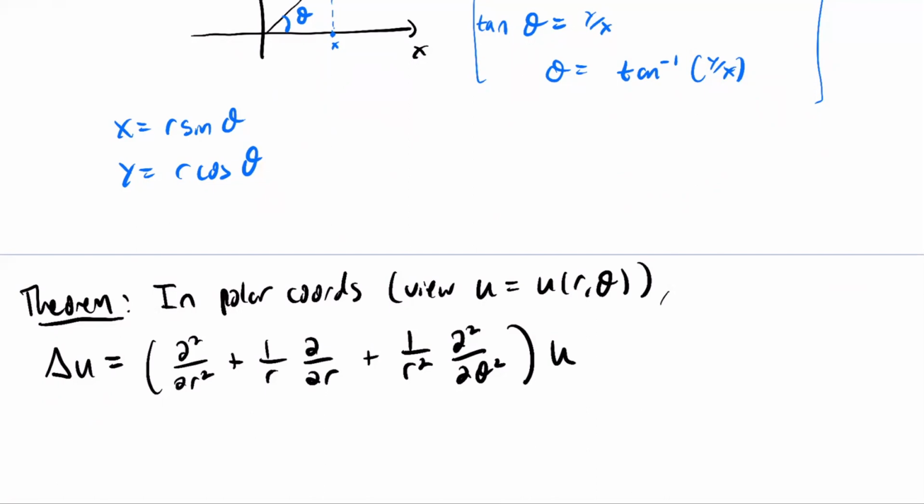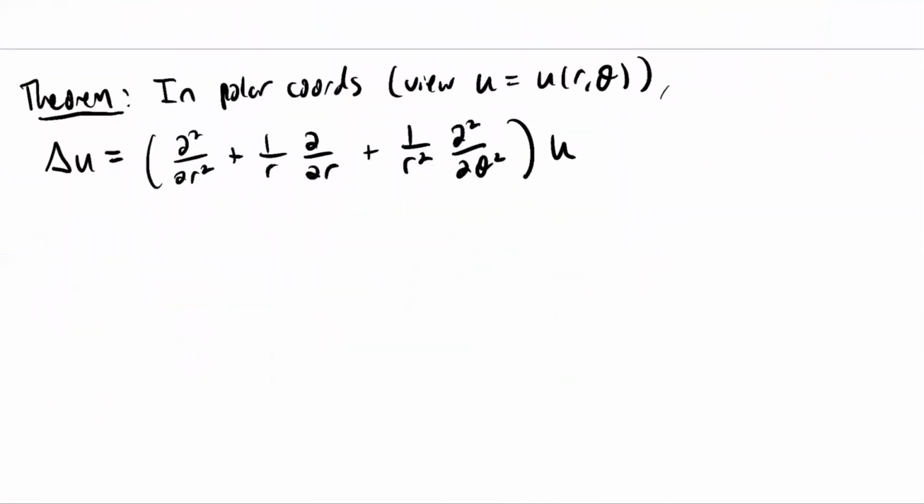Right. Okay. But what we will do instead of proving this is look at an interesting application of this result. So notice that if I look at this formula, let's say we look at the term involving the angle theta. Well, let's suppose that we have a function that does not change with respect to theta.